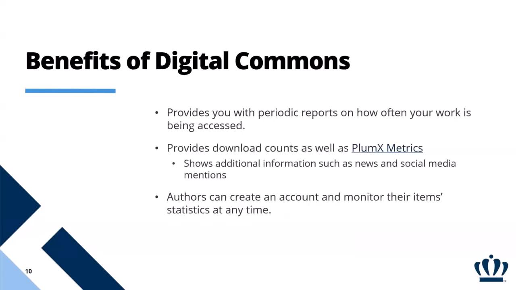Digital Commons also provides metrics on how often your work is being accessed. It provides download counts, as well as alternative metrics in the form of what's called PlumX metrics, and we can also take a look at that. It shows additional information such as news and social media mentions. And authors can create an account and they can monitor their own dashboard and go in and just see how their works are being accessed at any time.